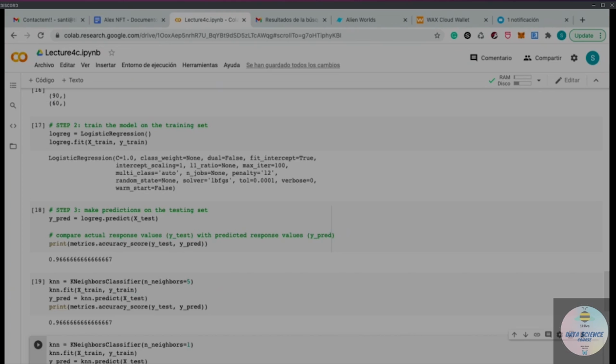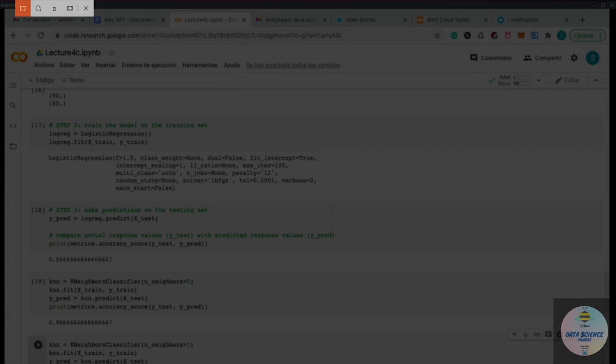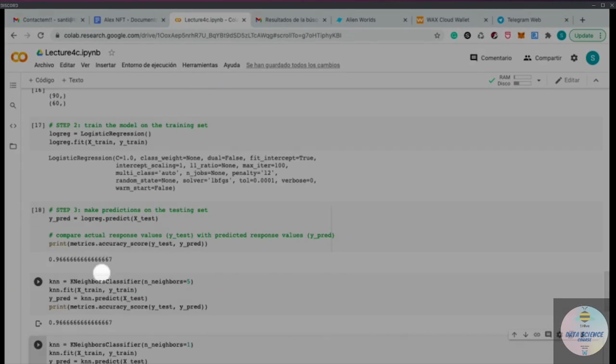Now, we do exactly the same process with KNN5 and with KNN1, and you will see we get the same value for KNN5. With KNN1, we just don't get 1 anymore, because we are not suffering the problem we suffered when we were using the whole data frame to train and to make predictions. Now we're getting 0.95.